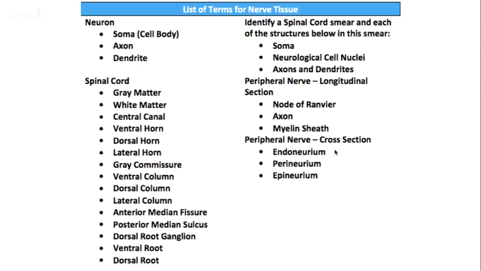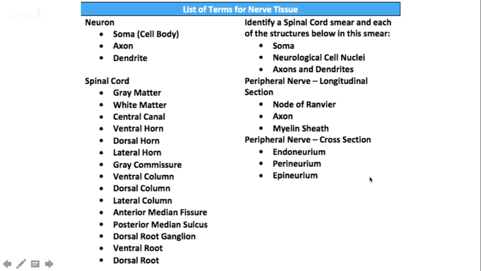Moving on to nervous tissue, we will go over pretty much all of this in detail since I didn't do that in the last video. You'll want to be able to identify a slide of spinal cord smear, which is basically what it sounds like: a sample of nervous tissue from the gray matter of the spinal cord, smeared onto a slide, and you look at it under a microscope, and that'll show neurons and dendrites and axons, all of that. And then we'll go over a cross-section of the spinal cord. And again, the layers of connective tissue.